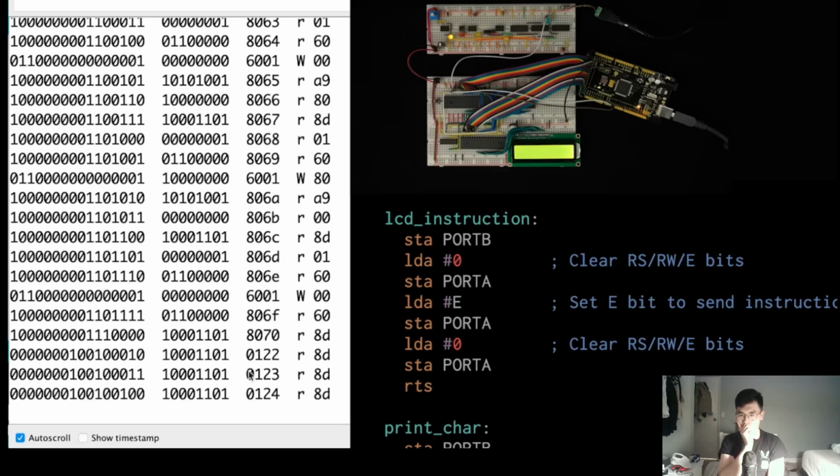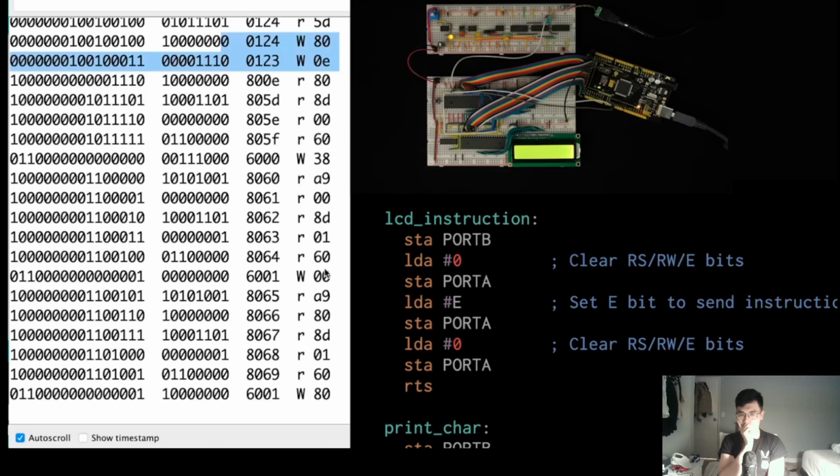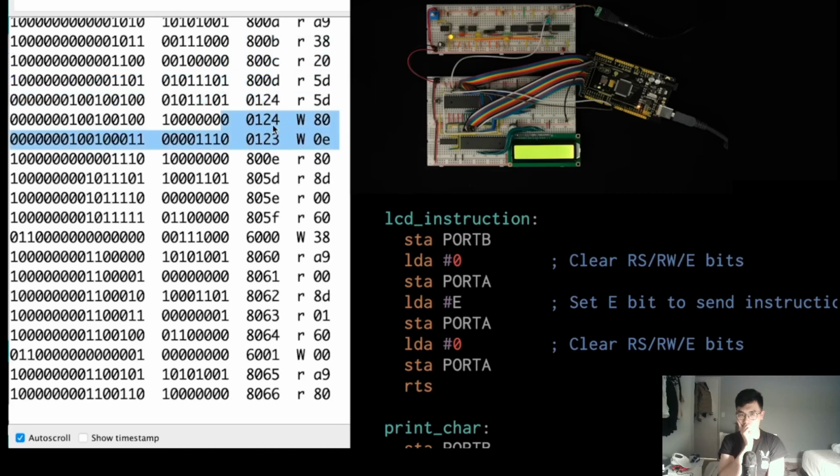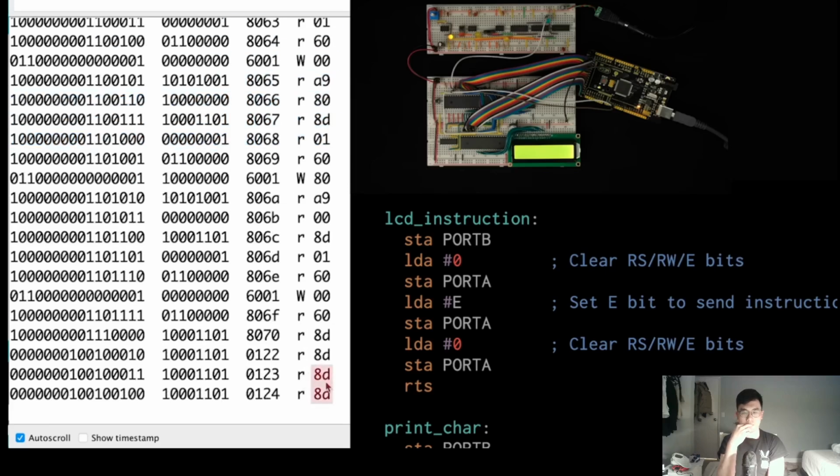The problem is that we actually don't have any hardware that responds to address 0123 or 0124. There's nothing at this address. So when the processor writes to address 0124 or 0123 up here, it's not actually writing to anything. It's just sort of throwing it out on the bus, but there's no hardware responding to it. There's no memory. There's nothing that's doing anything with that. And so then when it tries to read it back down here, it's not actually reading from anything. It's just getting whatever happens to be on the bus. And that's why our program doesn't work. The processor is trying to save the return address, but our computer doesn't actually have any RAM in it yet. So it doesn't work.